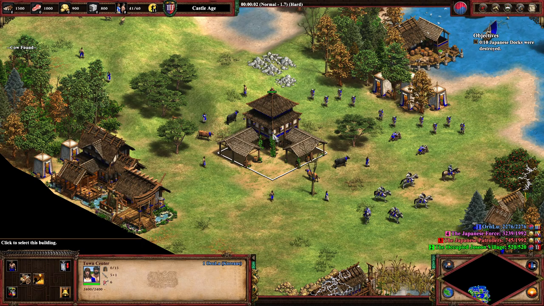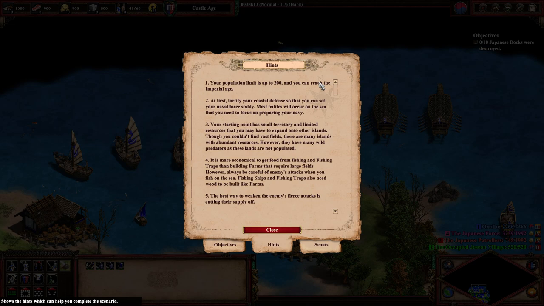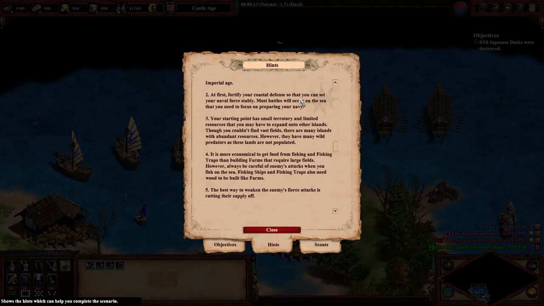Alrighty. Oh, okay, there's only four players in this one. Destroy Japanese docks, okay? Straightforward. Population limit of 200 and can advance to the Imperial Age. At first, fortify your coastal defense so that you can set your naval force stably. Most battles occur on the sea, so you'll need to focus on the navy. Your starting point has small territory and limited resources, so just expand to other islands.